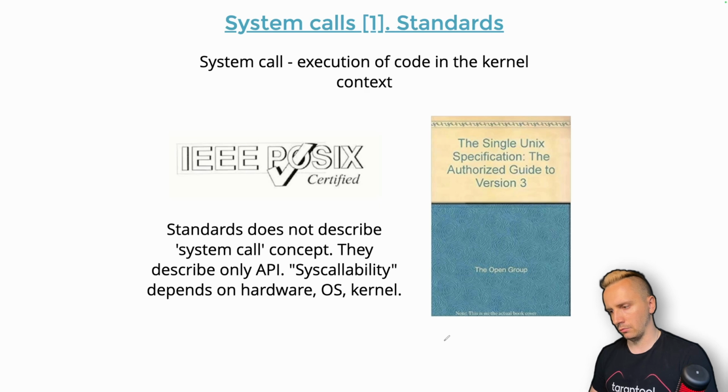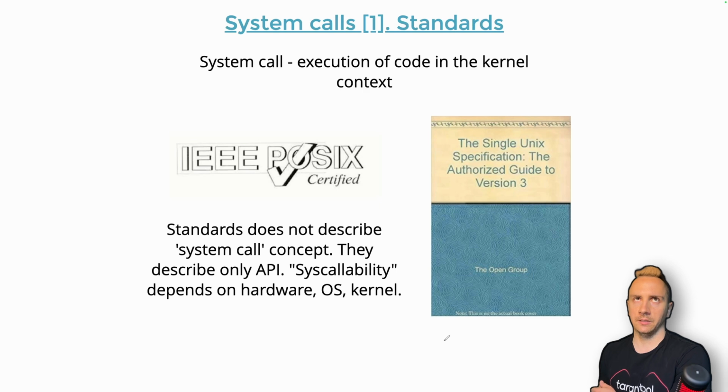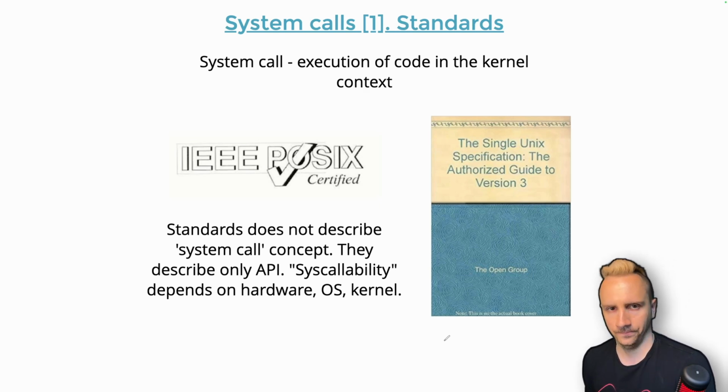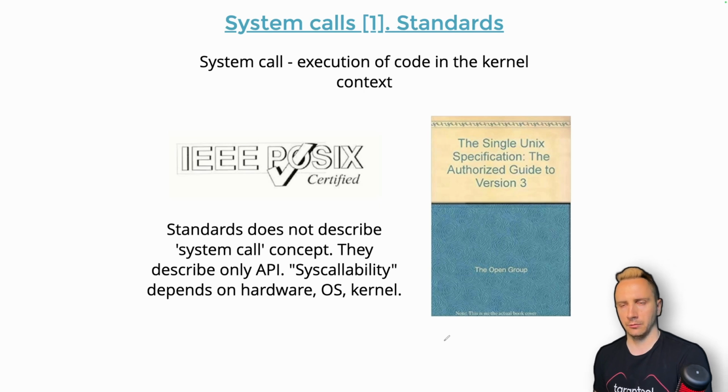And also system calls are a reason for many compatibility issues because their count and behavior can very much differ on various systems. Because indeed, system calls, as I said, I think in the zeroth or first lecture, are the API of the kernel. When you have different systems having different features and purposes, they will have different APIs. For example, the Windows kernel and the Linux kernel are absolutely completely different things. They will have different APIs, different system calls entirely.